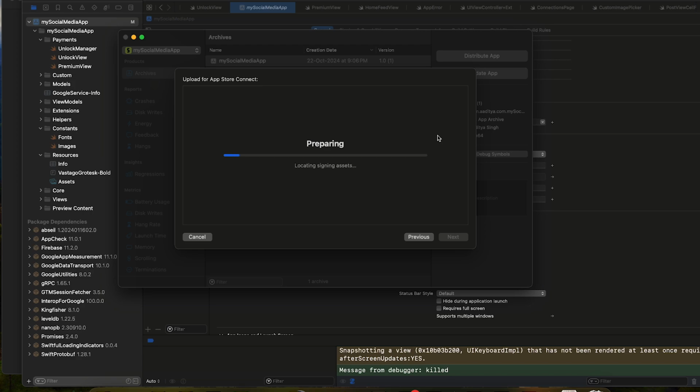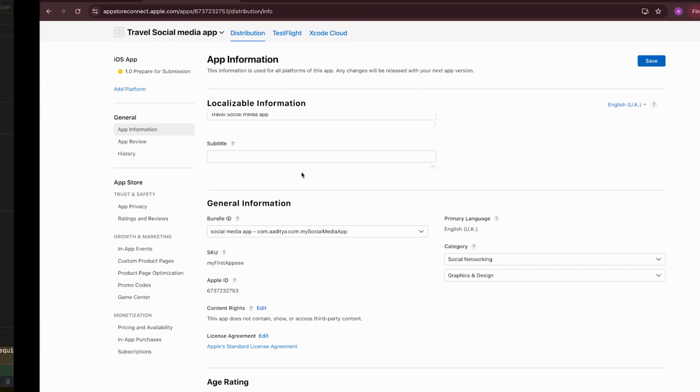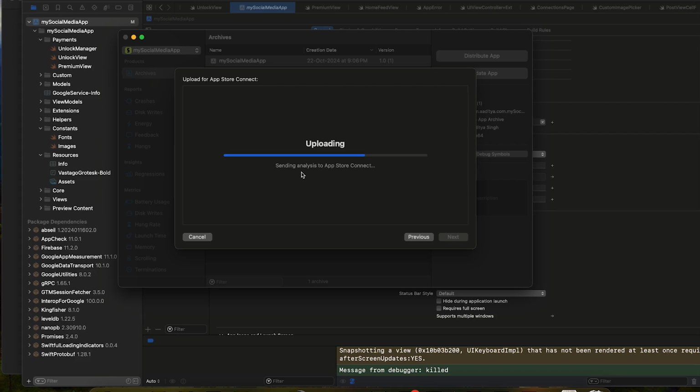And since ours is a really small app, it should hardly take us even a minute to archive this app and send this to TestFlight. So I will show you what happens once you do that. Since our app is linked with App Store Connect because of its bundle identifier, once we archive this app and send it to TestFlight, it actually gets uploaded here. So it becomes way easier for us to then just submit the app for review.